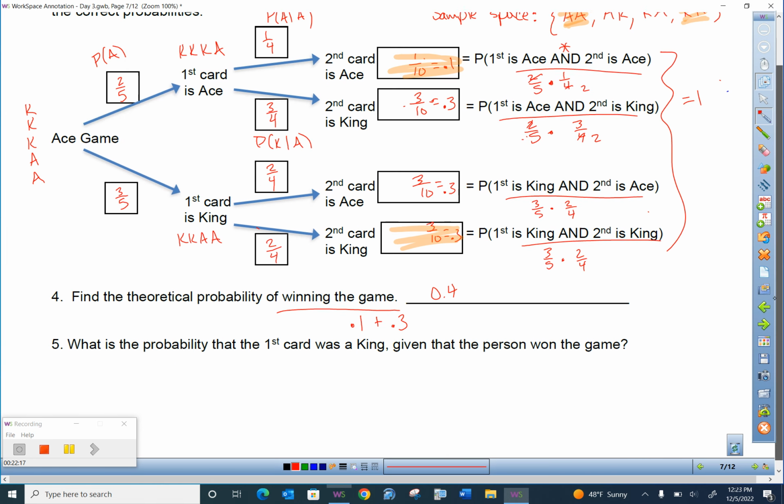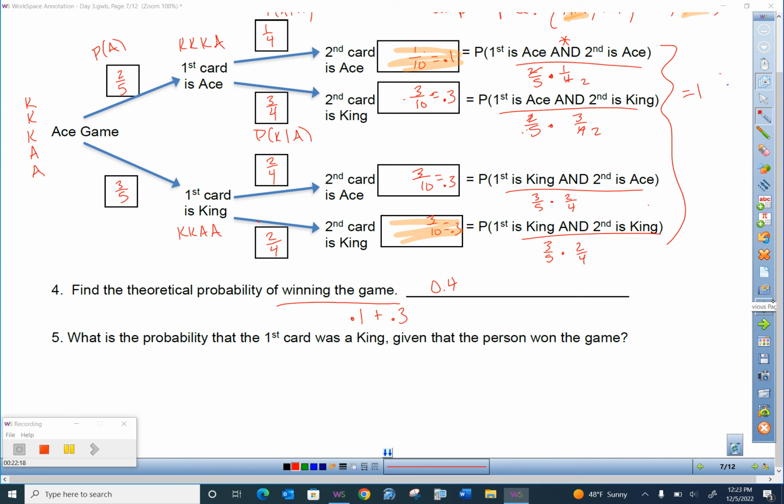Okay, what I want you to do is pause the video and think about how you would handle number 5. For this one, it's not quite the same as how we did conditional before, because a lot of times we were just dealing with plain numbers. We don't have plain number of trials and theoretical probability. We can only see that in observed probabilities. Okay, so for this, we're going to use actually the probabilities that we see, not the flat numbers. Okay, but it's the same process as before.